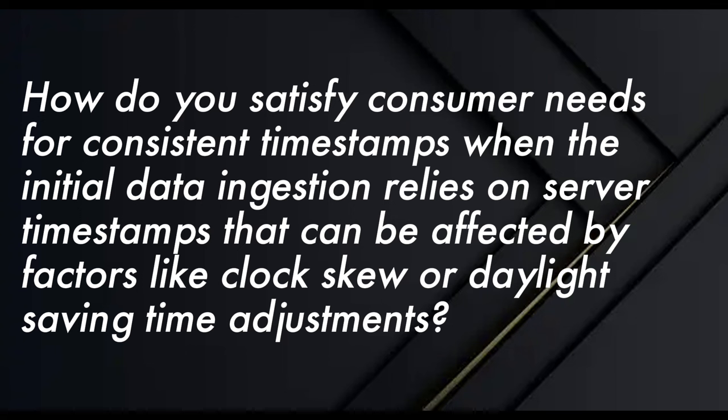To satisfy consumer needs for consistent timestamps, I still preserve the event creation timestamp. Because the silver and bronze layers are partitioned by server timestamp — just the way data arrives — but the gold layer has a very different structure. We use window functions and reprocess data for the last 30 days, assuming player sessions or other events span that window. We then swap the partition column to use the event creation time that makes sense for end users. The fact tables have both columns so consumers understand the difference.